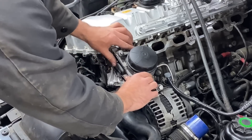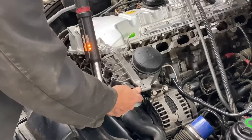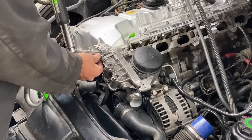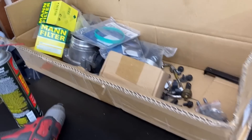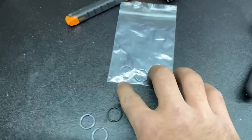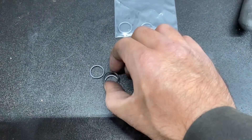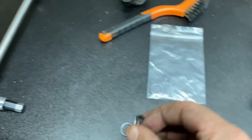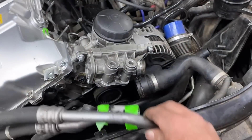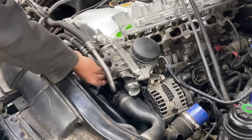Oil cooler gasket is back on and the oil cooler is going back on. We are torquing these to spec — 16 Nm on all three bolts, I think they are E12s, and then 22 Nm on the oil filter housing, those are E10s. Shout out to Anthony for hooking me up with all these parts plus this car — he's got the oil cooler O-rings in the bag ready to go. You take the old O-ring, match it up, stick them on your finger, make sure they have the same inside and outside diameter. We'll get these oil cooler lines put back on now.